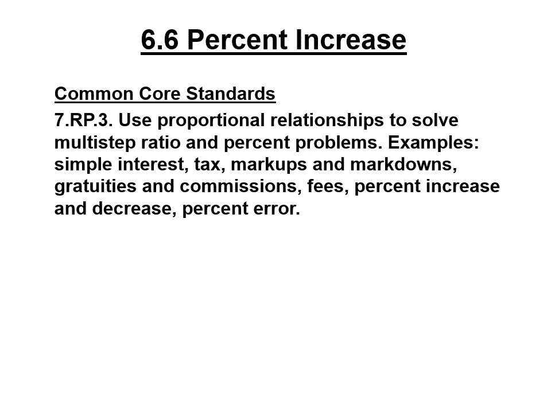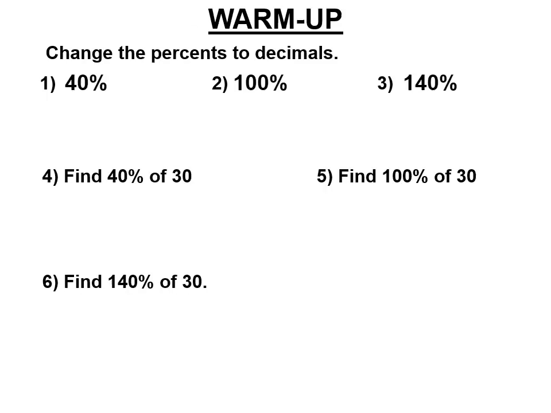So at 6.5, we did percent decrease where things went down. Now we're going to do percent increase where things go up. So 40% as a decimal is 0.4. 100% as a decimal is 1, and 140% is therefore 1.4. And hopefully that makes sense, right? If 100% is 1 and 40% is 0.4, 0.4 plus 1 is 1.4.